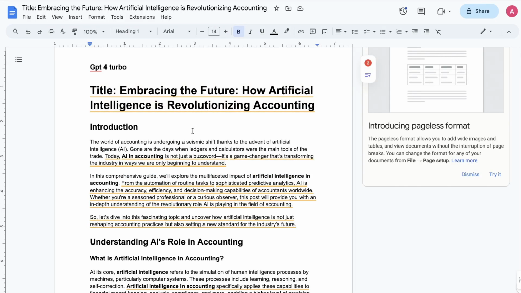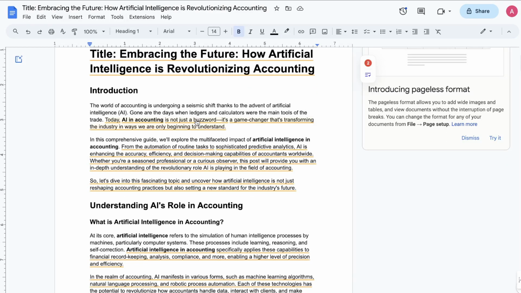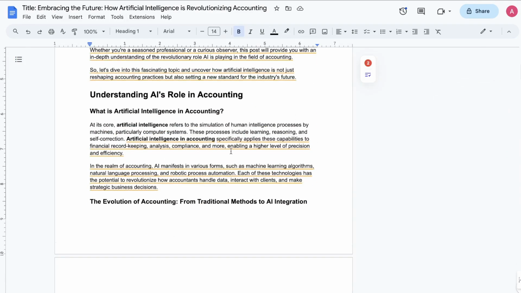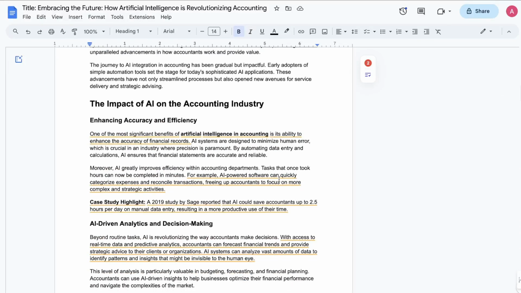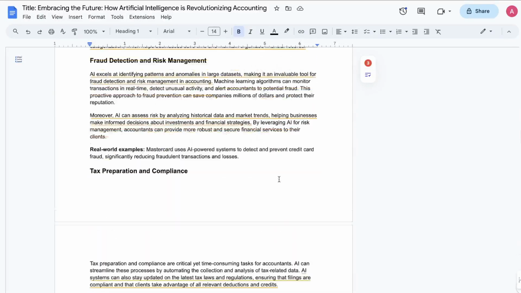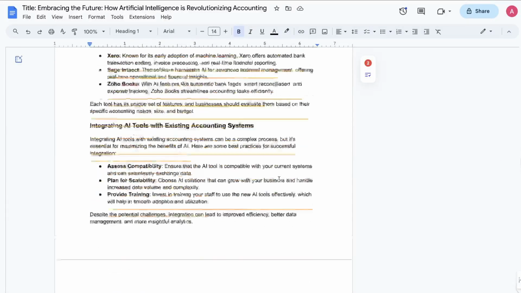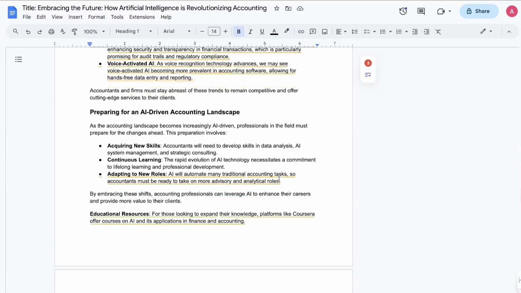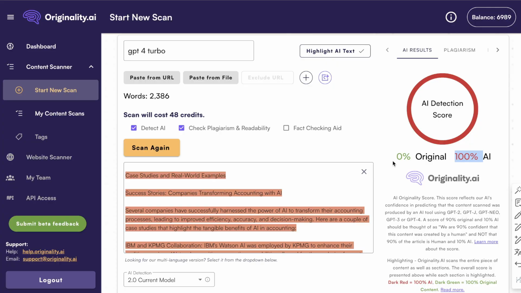So as you guys can see from today's video, there's a lot of pros and cons when it comes to using GPT-4 Turbo versus Claude 2.1. As we saw in today's example, GPT-4 Turbo may be able to give you better optimized content. You're able to get a little bit longer content. And in my opinion, I believe the content is a little bit better in terms of the output quality compared to Claude 2.1. But if you're interested in reducing your AI score and writing content that will bypass AI detectors, then Claude 2.1 might be a better option for you.